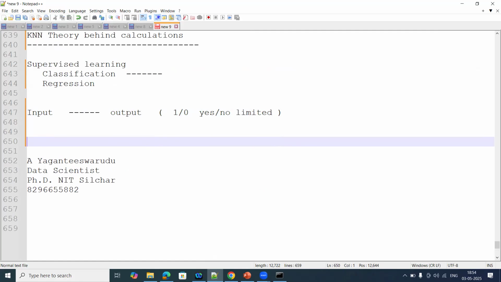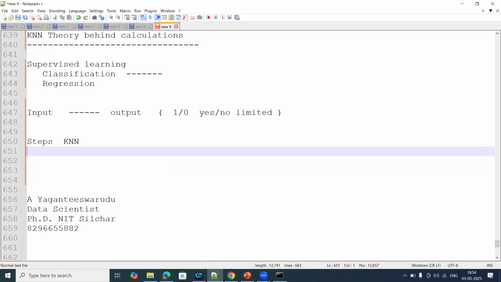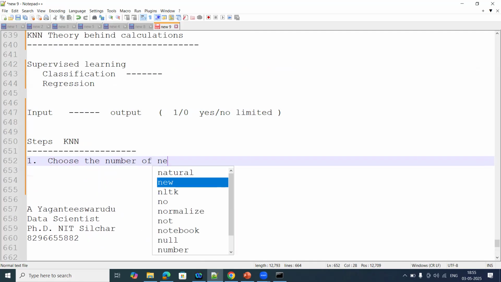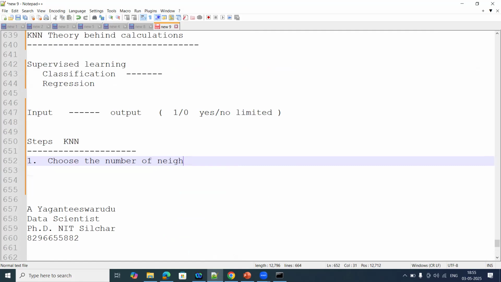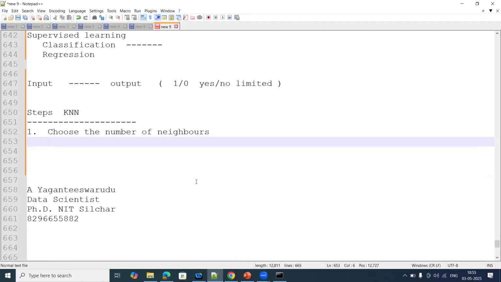Let us see the steps for KNN. First, choose the number of neighbors. For example, I want to find 3 nearest neighbors for my given data point.